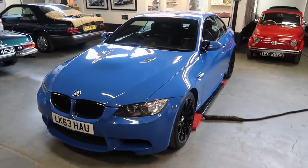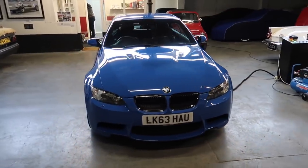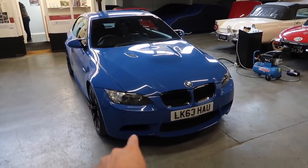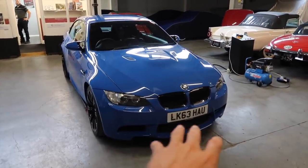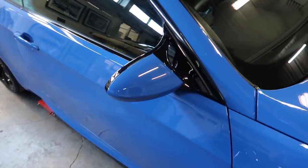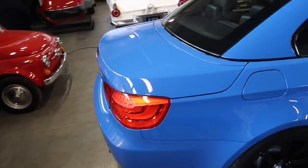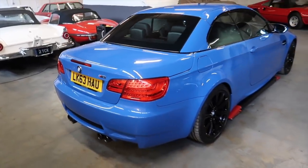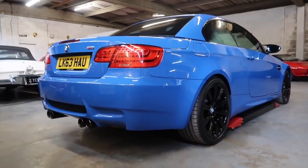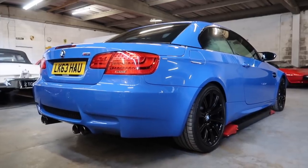I've got huge plans for this car. It's going for an exhaust next week, it's getting some carbon at the front, and I still need to decide what I want to do carbon-wise. I'm going to get the OEM BMW carbon mirror caps just as I did back in 2013/2014, and I will also be getting a rear carbon deck lid on the car too. In terms of a carbon diffuser, I might not do that — I quite like the lines of the car under there.